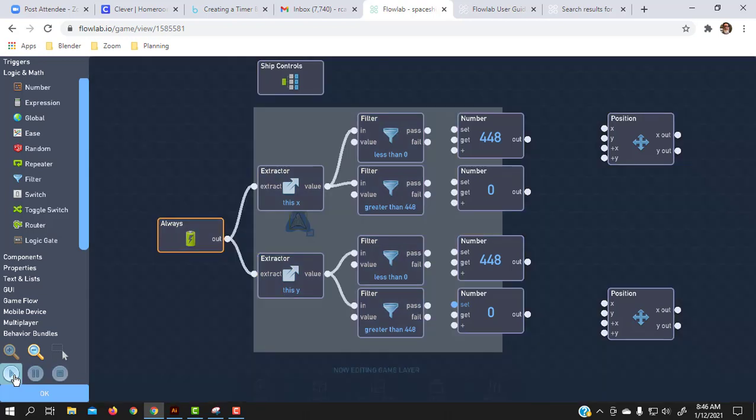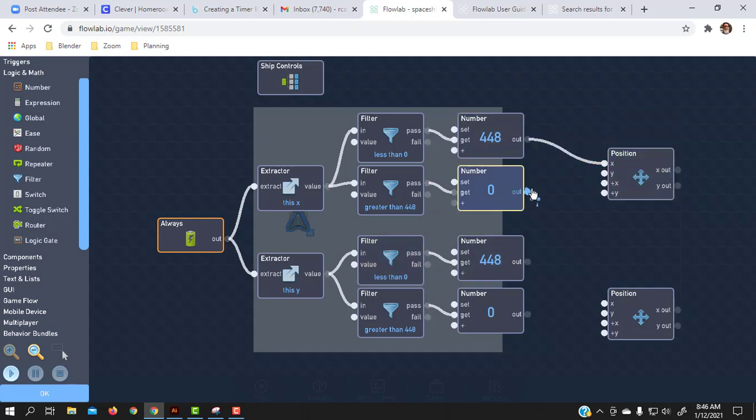So we've already built more than we should have in terms of testing, but we're just building up the system to help you out and understand the math. So we're going to pass this number. If it is true, then we're going to get that value. So we're going to run the getters to there, pass to the getters. So again, if it's less than 0, we set it to 448. If it's greater than 448, we set it to 0, and the same thing down here. Then we can run this to the x here and here, and I think that'll work.